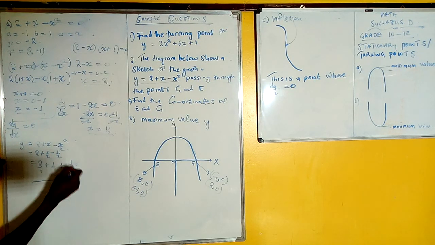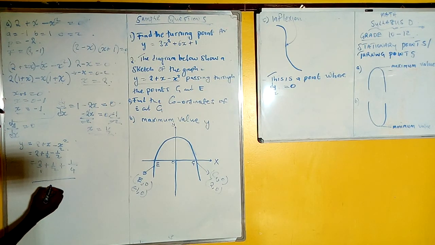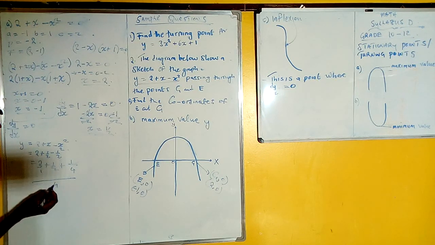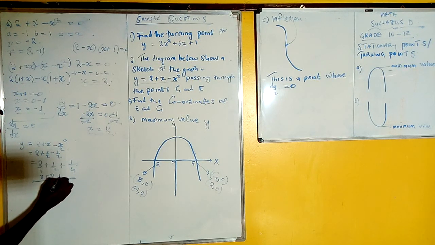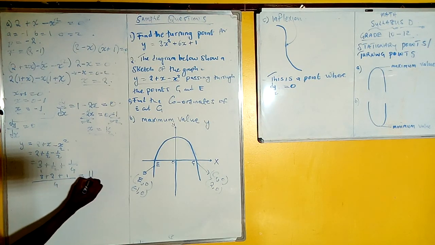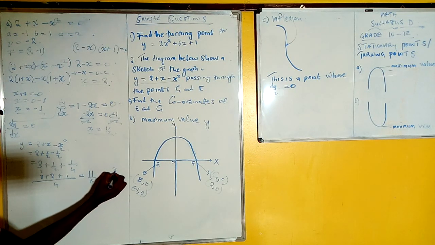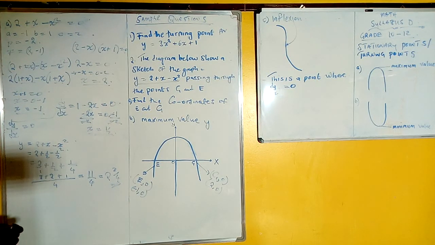Our marker seems to be failing due to gravity, but it will work. So we have 4, then 1 into 4 is 4. So 4 times 2 is 8, plus 2 into 4 is 2, times 1 is 2, plus 4 into 4 is 1, times 1 is 1. So this will be equal to 8 plus 2, that is 10, 10 plus 1, that is 11, so 11 over 4. And this is equal to 2 remainder 3 over 4. And we have found our answer. And this is how we determine the value.